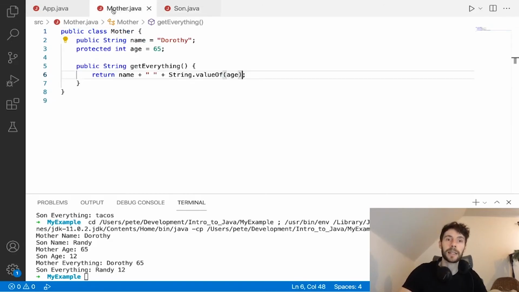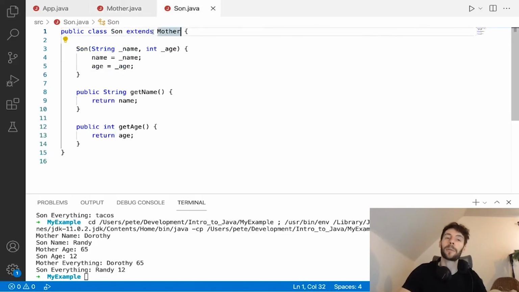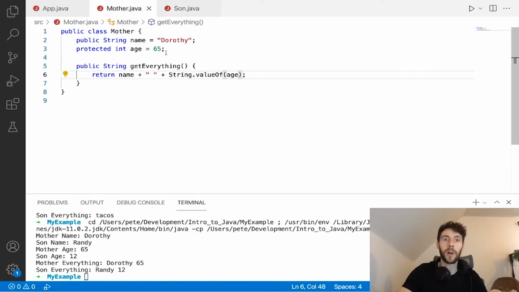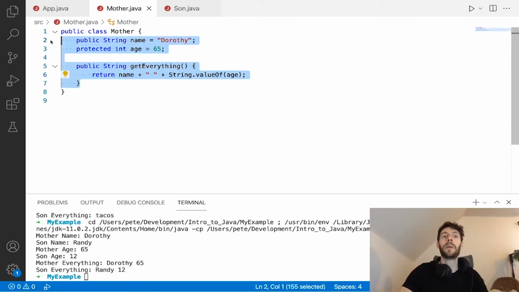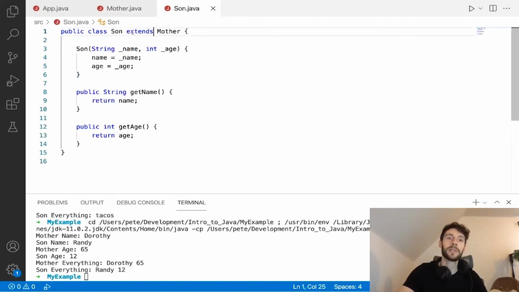In this case, it's the mother class here, and the son inherits from that mother class. When we create that inheritance relationship, it means all of the methods and variables that exist in the parent class, the child class gets as well.